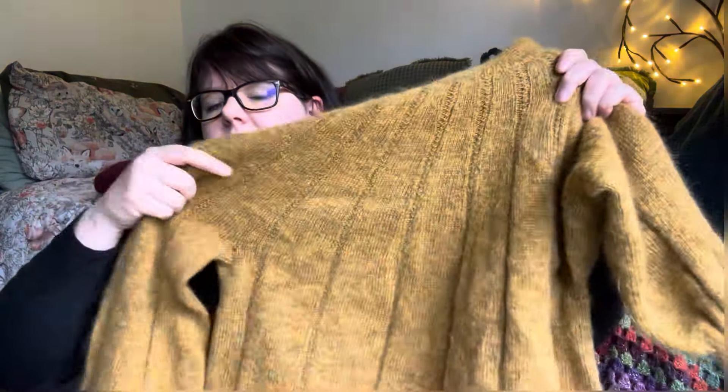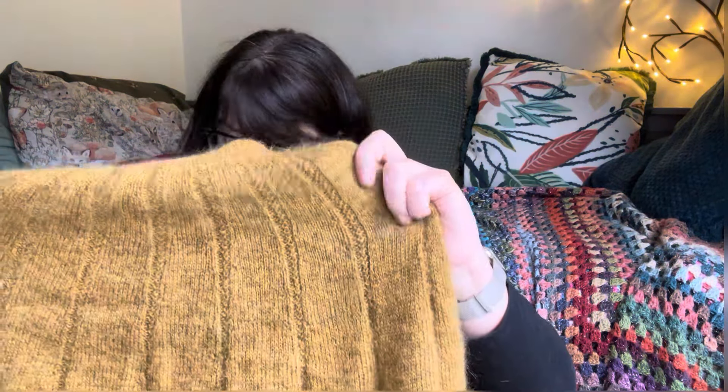This is an all-over textured sweater — mostly stockinette, knit in a strand of fingering with mohair, and it's got these lovely details all the way down that are your sundial effect. She also has a Sundial Tee which is gorgeous — a summer version. I knit this in a strand of Woolly Knit British wool held with a strand of Drops mohair in the shade curry. Beautiful colour. I did swatch and I blocked my swatch — I'd learnt my lesson. But when I finished it and tried it on, it's too small.